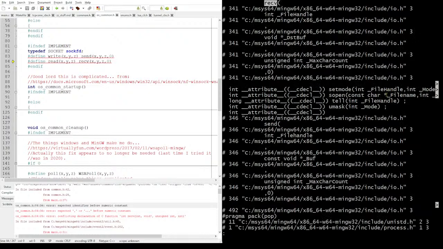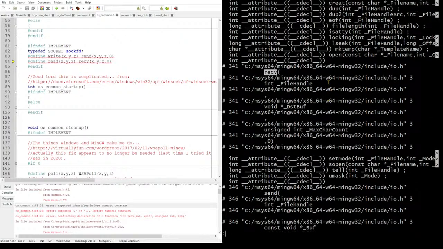Oh, well, what is this? Oh. Oh. So MinGW declares its own write and read.